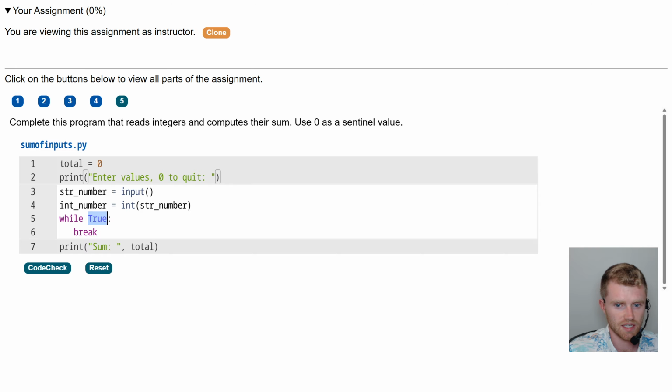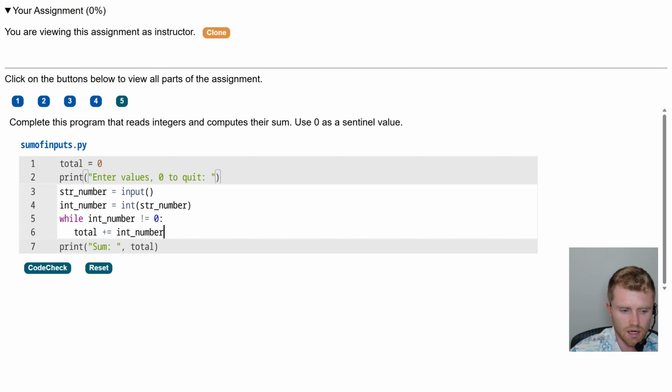check if it's 0, then it's a sentinel value, so we're ending the loop. So while int number is not equal to 0, then in here we want to compute their sum, so we will do total plus equals int number, and print it.